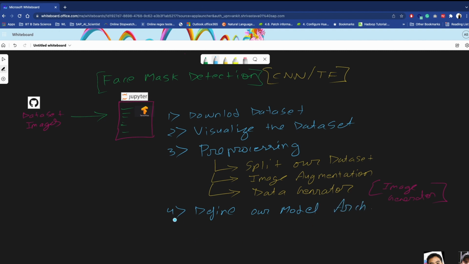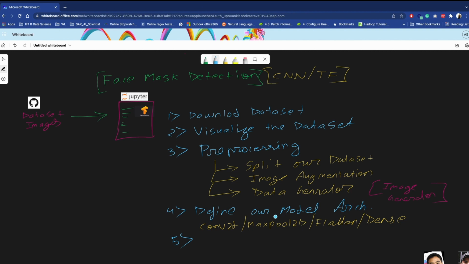Here we would see a few steps on how you can define your Conv2D layer, the convolutional 2D layer, then how you can define your max pooling layer, MaxPooling2D, and then we'll also try the flatten layer, and at the end we'll see the dense layer. We'll try to understand why we are using these layers.